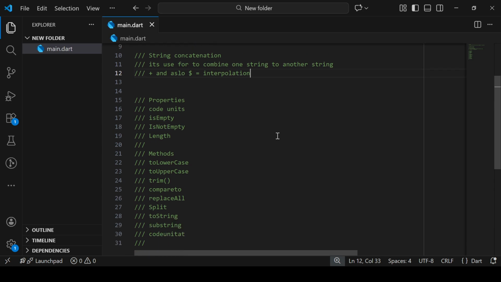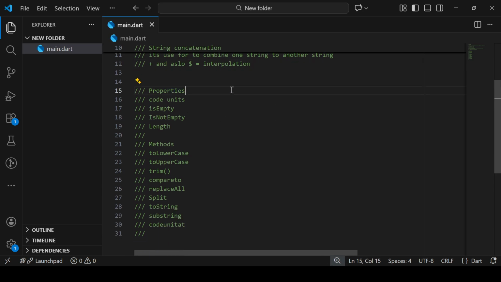Okay, and now we have properties of the string. So here you can see codeUnits. CodeUnits is just numbers. Remember, this codeUnits returns an unmodifiable list.